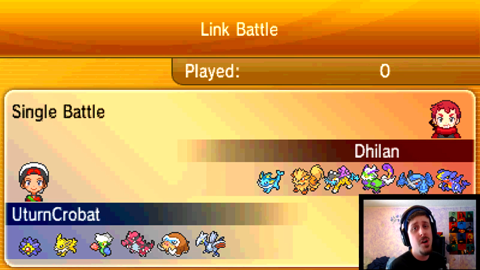Now, for week 6, we are battling Dylan, aka TacticalMonkiez. His link will be down there in the description below, so make sure you go check it out.